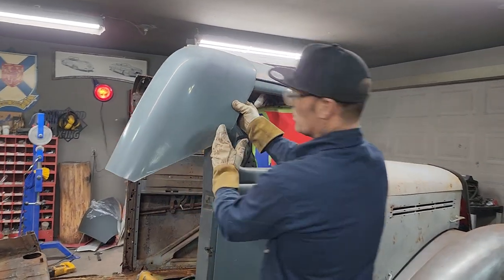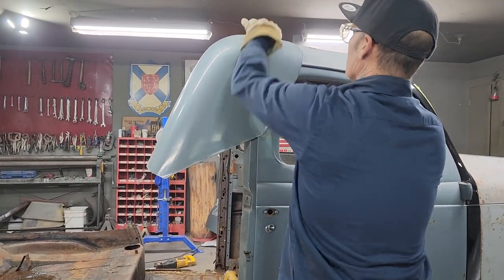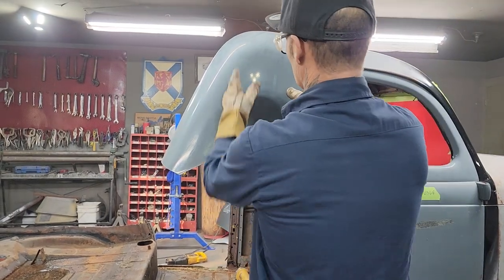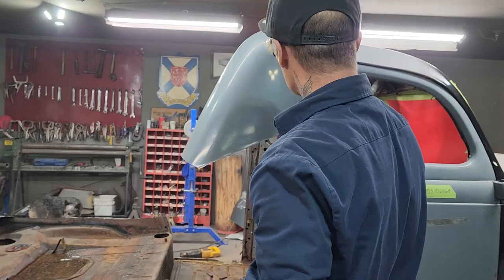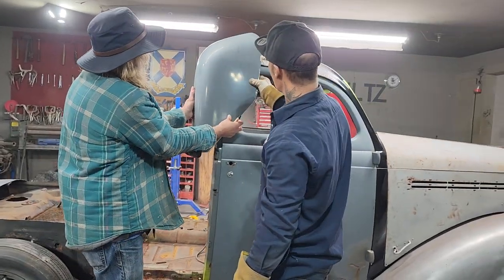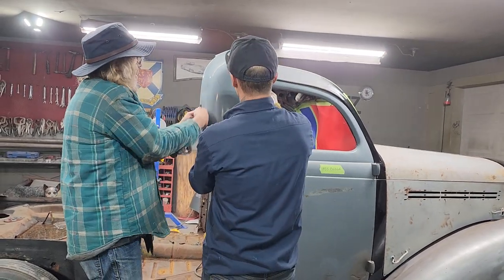So I can cut this, I would end up cutting this here and cutting it up here. I like that corner, but I want this to come down straight. Or do you hold it in here where you want it and then bring this down? Can do that too. Then maybe you have a better visual.